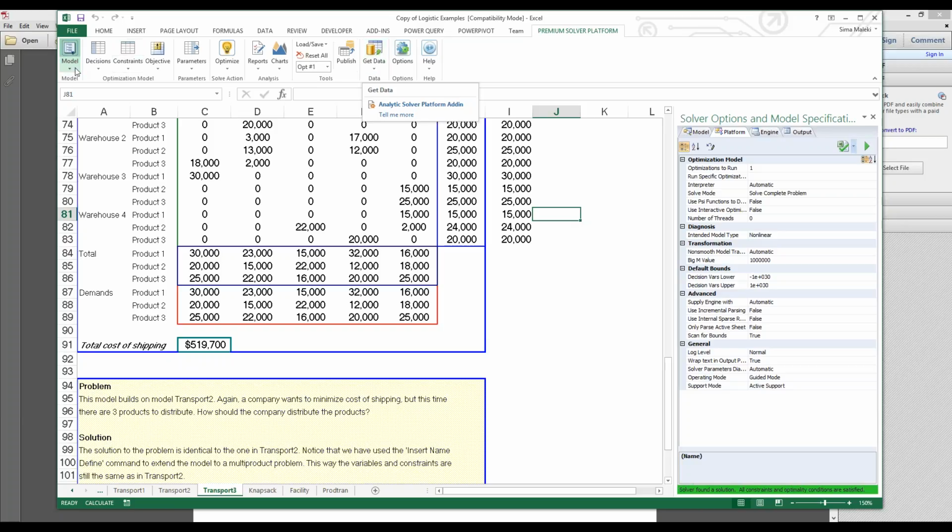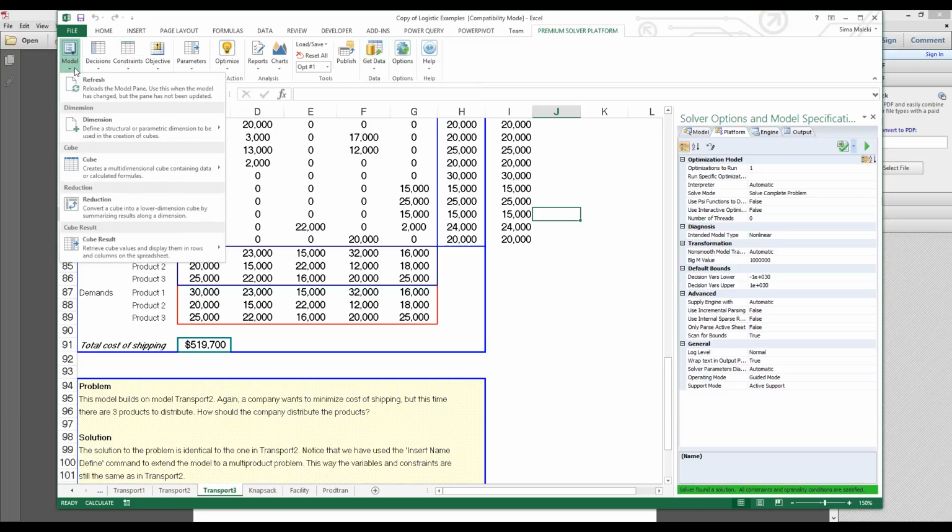With the Premium Solver platform, you also have options for dimensional modeling, and you're no longer limited by a two-dimensional model in Excel. If you have worked with GAMS, for example, this really gives you all the options. You can have the models the same way. So I hope I answered your questions. Fahad, if you have any more questions, just email me, or you can just type them here.